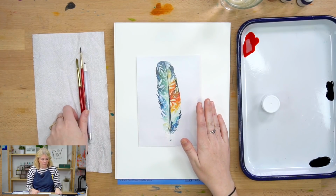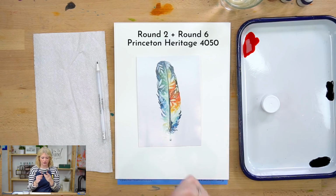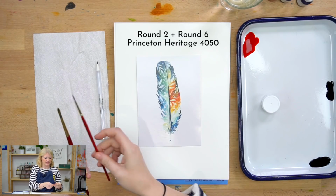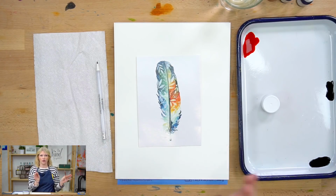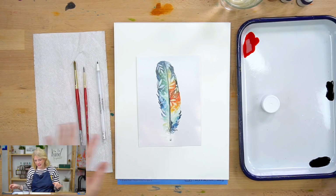We are using 2 paintbrushes. We have a round 2 and a round 6. These are the Princeton Heritage 4050 series. Excellent brushes. If you need them, you can find them on our website, and we mainly use these 2 brushes for all of our projects. So get the brushes, that's what I'm trying to say.